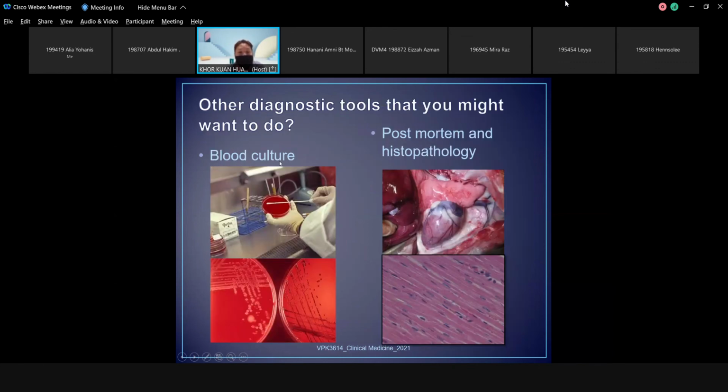The other diagnostic that you can also do is for certain diseases causing a lot of infection. You might want to find out what the infection is, what the cause of the disease is, like endocarditis. Then you might want to do a blood culture. Sometimes we tend to lose our patient as well. At the end of the day, postmortem. So this is a cat heart, and this is a normal picture of the muscles, the myocardium, the myocytes. This is the nucleus. They all look parallel, aligned to each other. By right, all these myocytes are supposed to look like that.